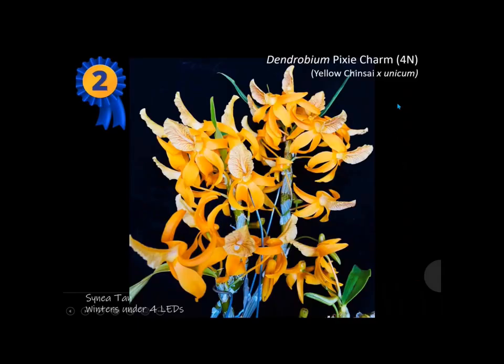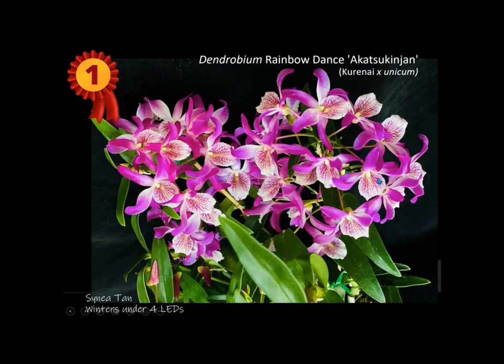This is one that has a bit of a rest, but not nearly as much as the nobile types. This is Pixie Charm, and this is a 4N clone, so it actually grows a little slower. It has bigger flowers. The unicum is the orange dendrobium, usually quite often pendant. People stake it, but the flowers sort of are all over the place, and they reflex back. But it's also in this orange inside, so you have lots of the unicum in there. It does produce orange to yellow flowers, but the lip is actually from the unicum because it has those markings. But unicum also will produce pink flowers.